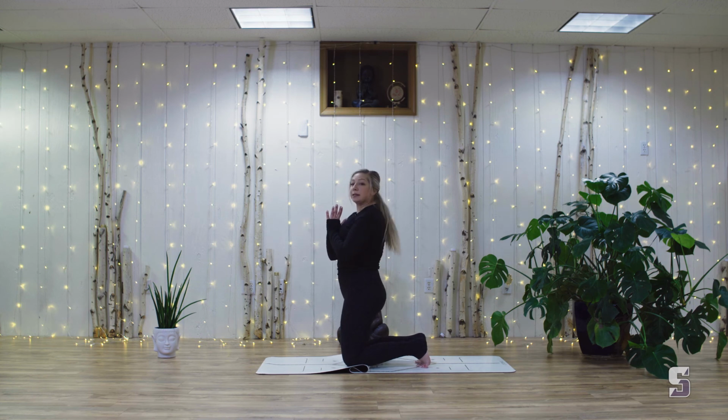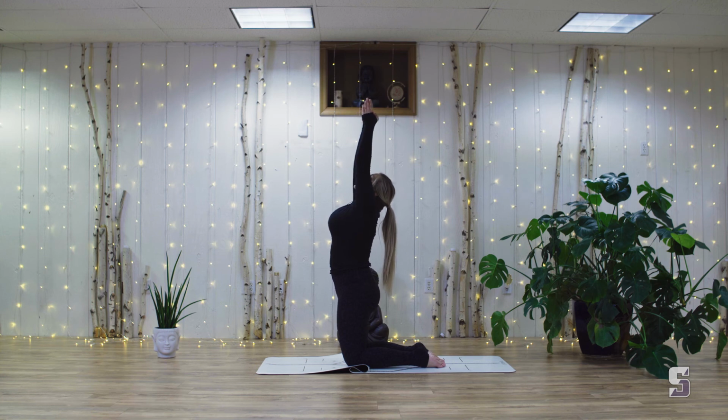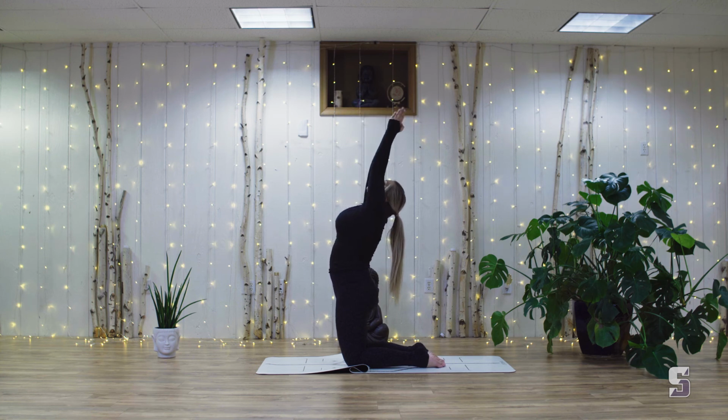If you're coming with hands at heart center, this is a good place to be as well, but of course, you don't have that stability of holding your hands at your low back. So if you're reaching into this, extend your hands up towards the sky and then reach the fingers towards the floor behind you.